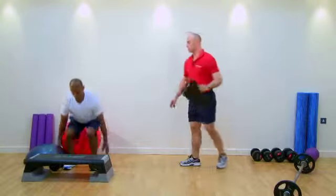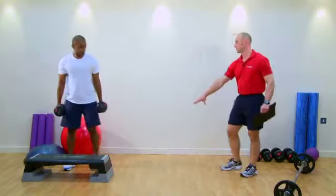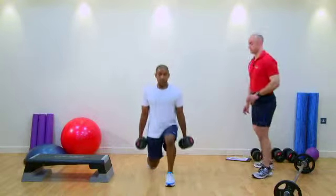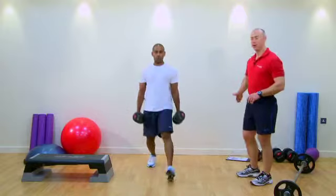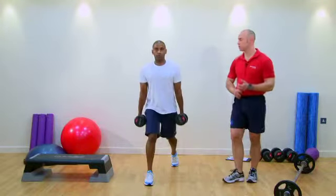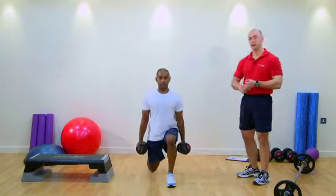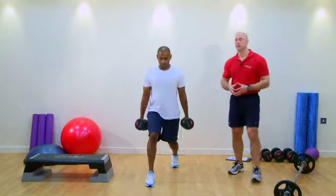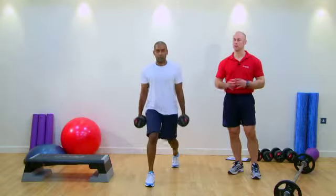Chris, you're now going into your lunge — alternate legs. Notice I've got a clipboard there. We expect you as a personal trainer to make notes through your sessions, record how many reps your client does, and also plan sessions. Plan your trisets. Don't try to deliver things off the top of your head — you might find the quality of a session starts to deteriorate over time. The key is to plan.